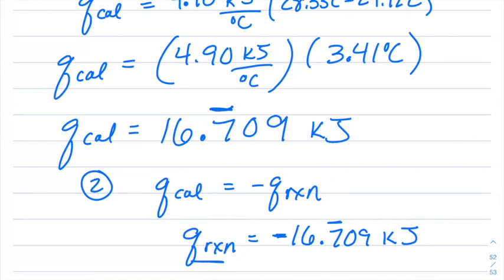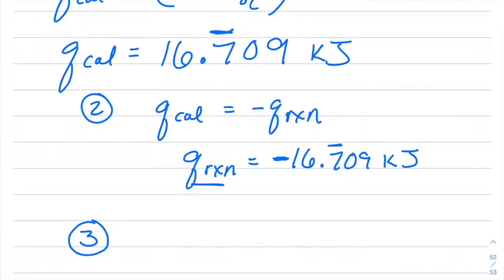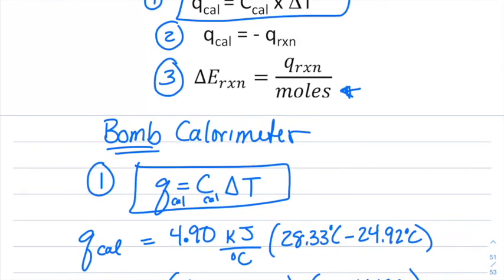So for your final answer for bomb calorimetry, it should always be negative. Every bomb includes exothermic material, so bombs explode outwards, they do not take energy in. So again, for bomb calorimetry, you should always have a negative for your final answer. Any questions on what we did there for step 2 when we changed the signs from positive to negative? All right, so in our step 3, this is where the grams are going to come in.